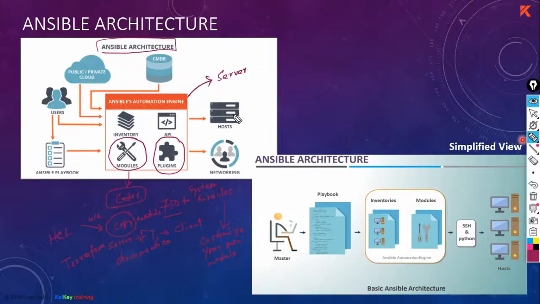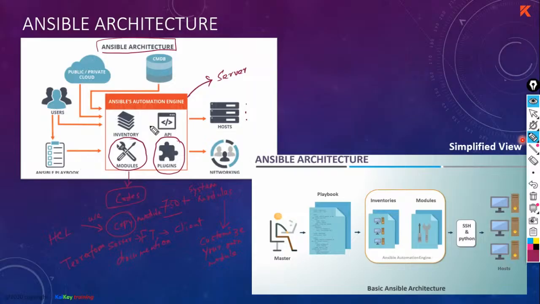Not only connect, but connect to the particular type of server. This can be a Linux server. This can be a Windows server. This can be a Mac server. And even on the Mac server, there can be lots of other types of configuration, softwares. So whatever it is, you will use plugins to do all those things.